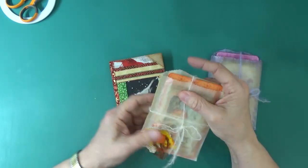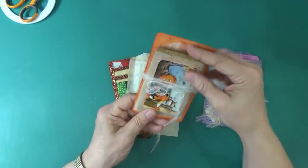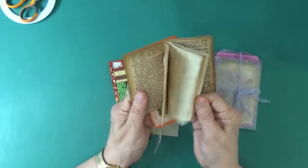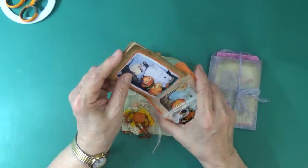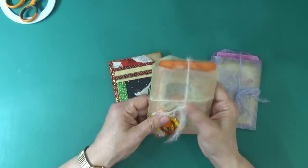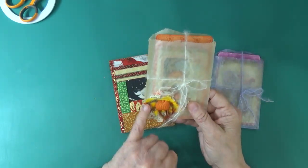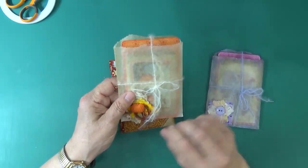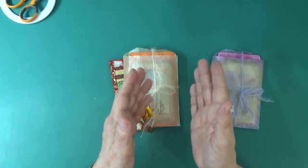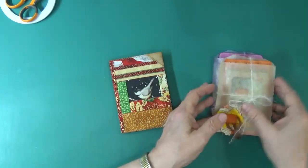These are done with glassine bags, and this is another video that I have created, highlighting the glassine, which I love. And if you're new, you'll find I'm a crinkle girl, love to do the crinkle crinkle. So these are just super fun. And I put these in a glassine bag that I have embellished. Now, wouldn't it be fun then to put this in an envelope to completely finish it off and then put a little bit more of the Halloween theme or the fall theme, that would match this. I don't mean that you need to do that, but just to keep it all together. That makes your gift really super special because it feels really custom when you do that. Okay, so that's just to show you.